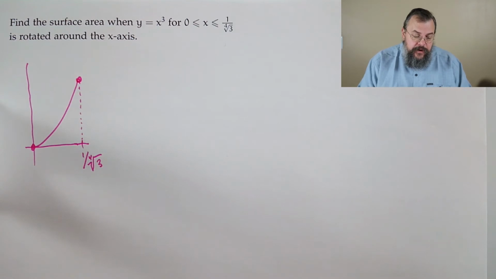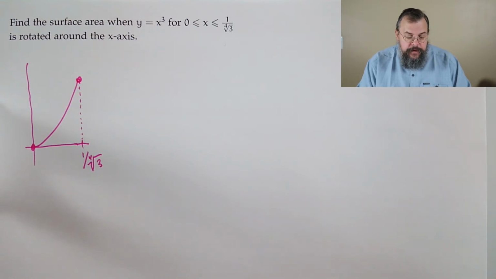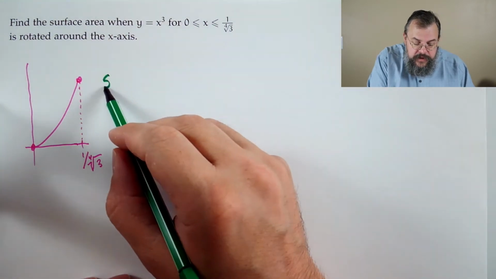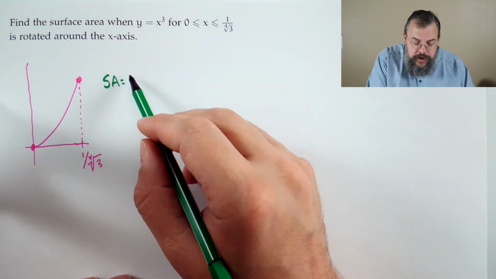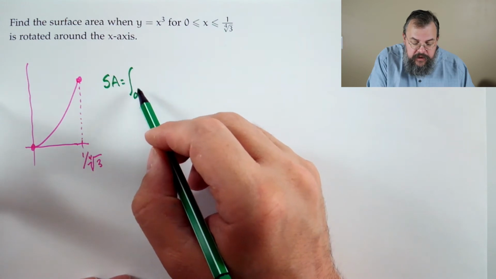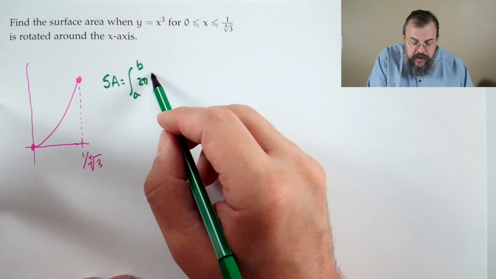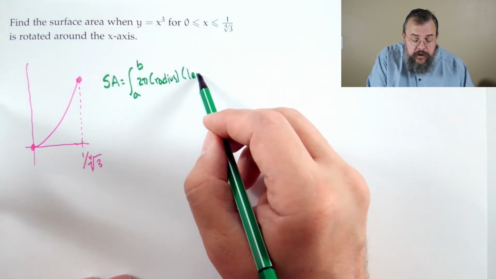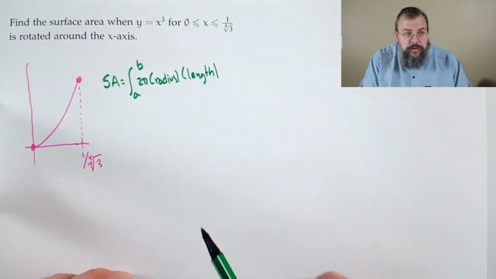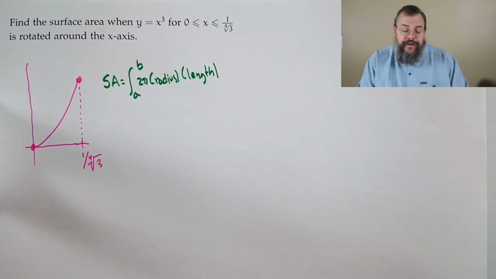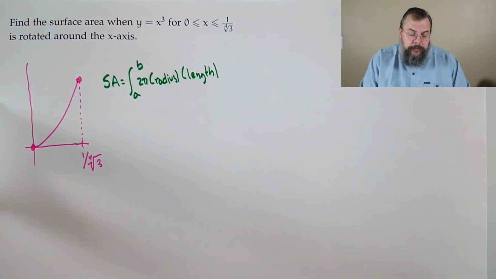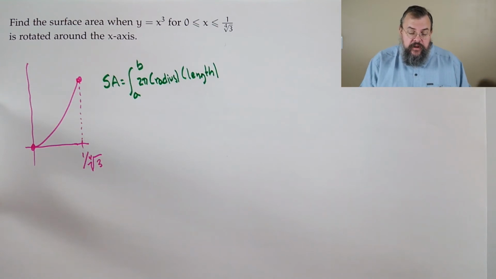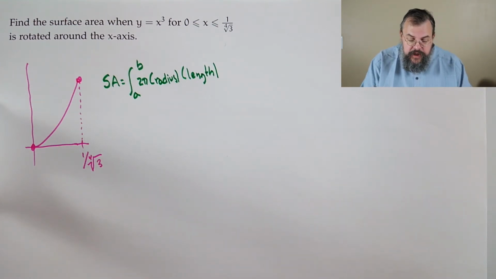Okay, so here we go. What can we say? Well, our basic surface area problem is we're going to add up our little pieces, 2 pi, our radius, and our length. Okay, that's not surprising. That probably sounds really familiar by now. We've been using that formula quite a lot. Everything is given in terms of x. We're going to integrate with respect to x. And our function is pretty easy.